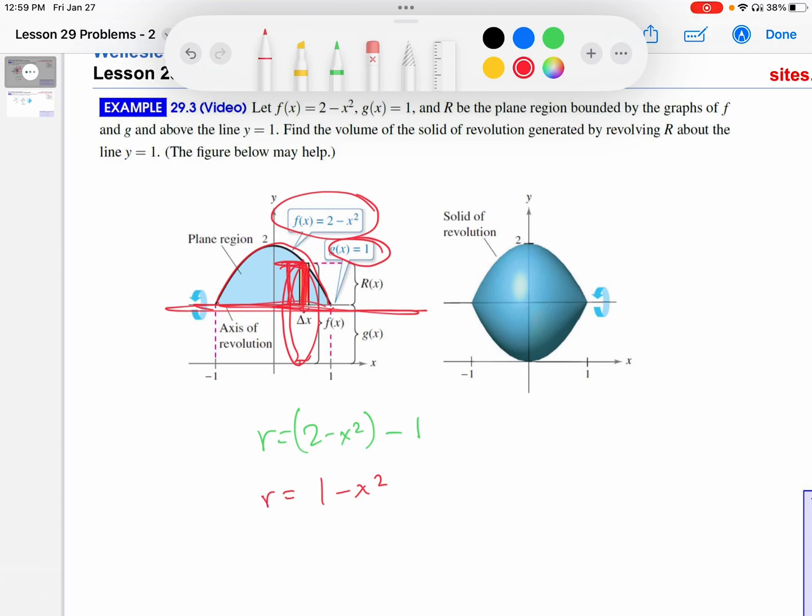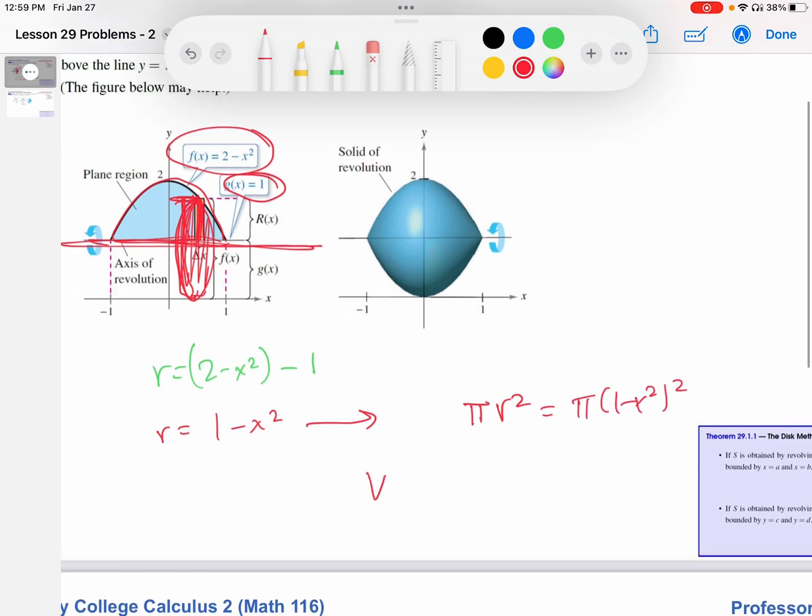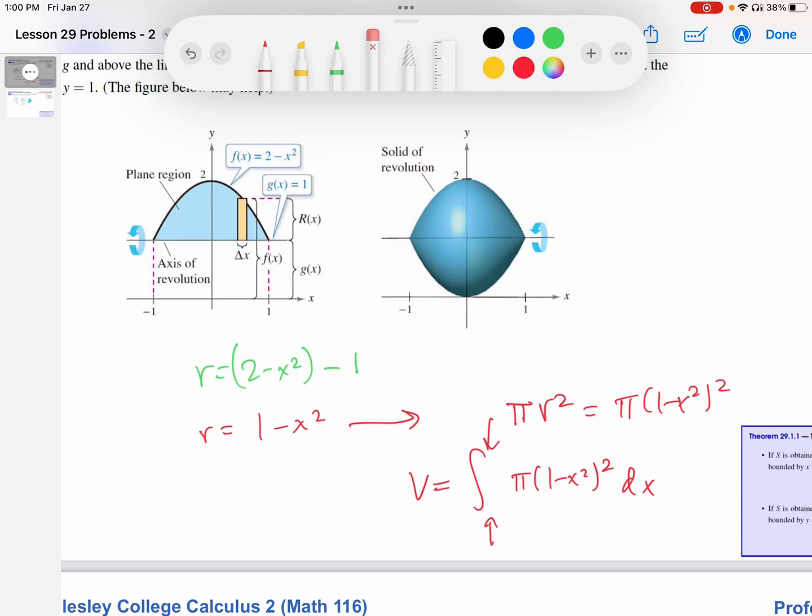And then really, the rest of it is pretty much the same. So now that we have the radius, one of these disks, this red one over here, that we get after we revolve, would have area pi R squared, pi times 1 minus x squared squared. And the volume would be the integral of the cross-sectional areas of the areas of these disks, dx, from the leftmost extent to the rightmost extent of the plane region. So we go back to the plane region and we're like, oh, this one goes all the way from negative 1 down here, all the way to 1 over here, and then we're left doing this integral from minus 1 to 1 of pi 1 minus x squared squared.